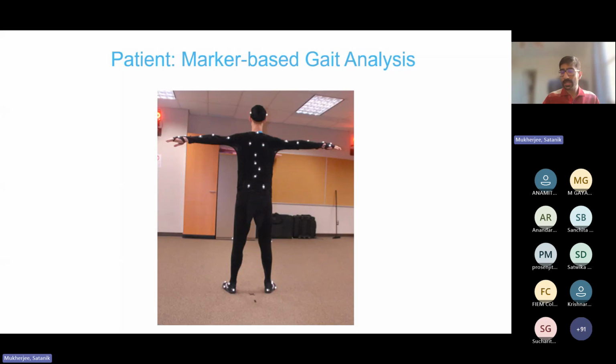And the way gait analysis was traditionally done in research laboratories and sometimes in some advanced clinical practices was what is called marker-based gait analysis. So what would be done is, if the patient goes to a gait analysis lab, there would be reflective markers placed on the body of the patient. And then the patient would be allowed to do different daily activities like walking or running or jumping. And then by means of multiple cameras and force plates, the markers placed on the patient's body would be tracked, and subsequently the motion of the patient's gait and the forces will be calculated.